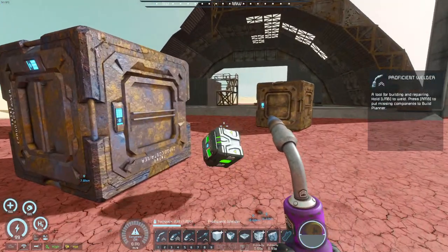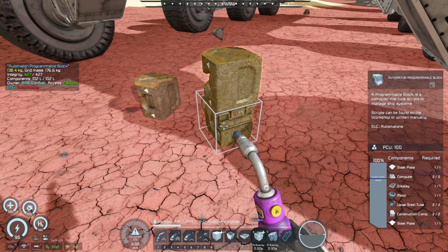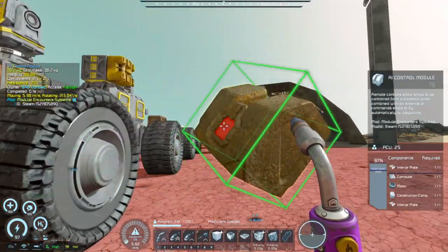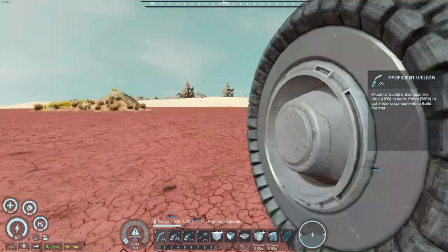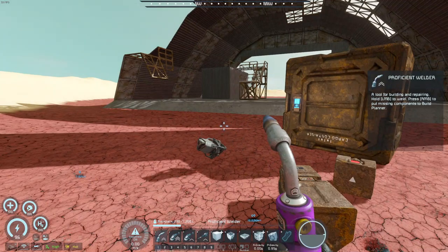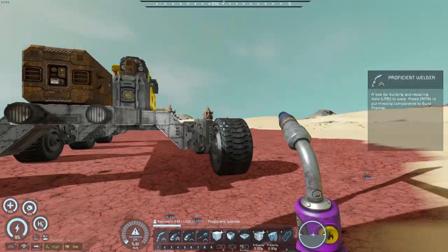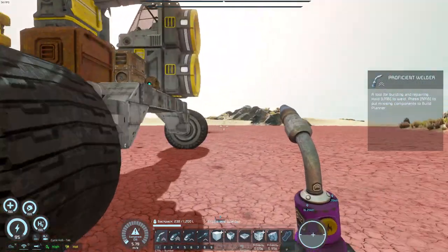Small battery. What else do we have here? AI control module. Programmable block. Will be nice to have spares of. Another remote block. So we got two remote control blocks, a programmable block. We have an exhaust pipe here. And we had a gyro towards the front. Okay, there's that. Check around the side. I think I've got everything detached, picked up.